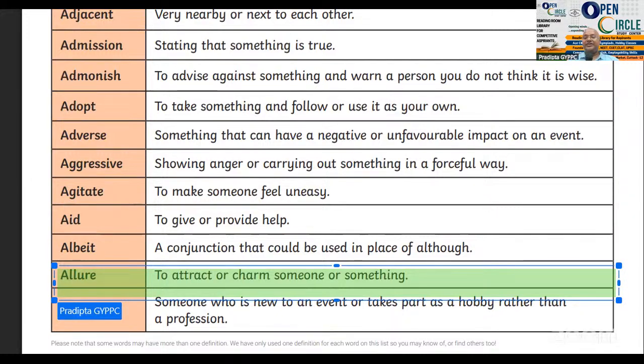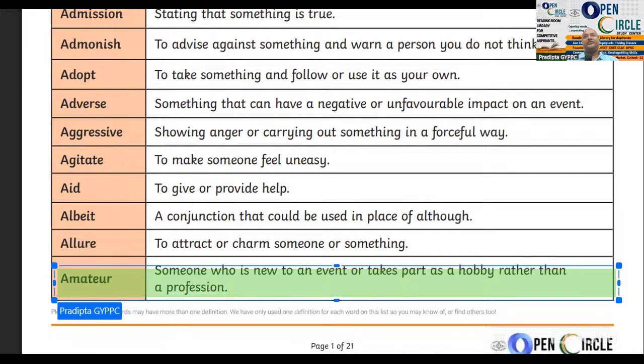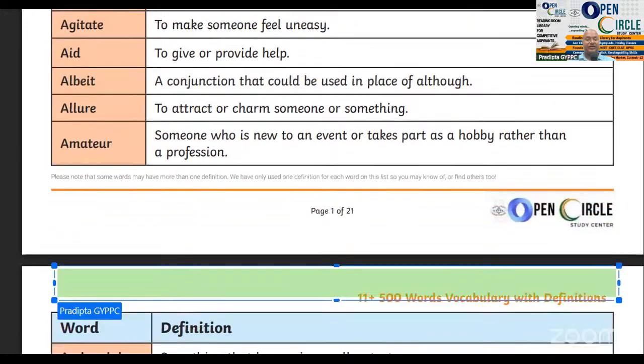The next word here is amateur. The word amateur refers to नौसिखिया, मतलब जो काम नया नया कर रहा होगा, somebody who's not an expert. He is an amateur guitarist. Amateur is a noun, it's an adjective also. He is an amateur guitarist. He needs to practice a lot. Understood? So this was in page 1.